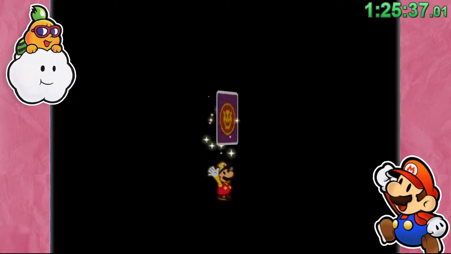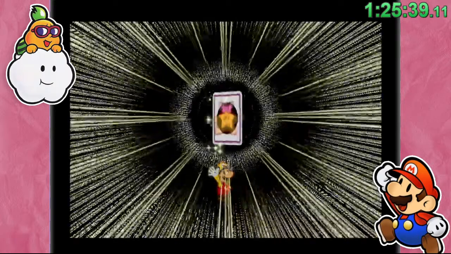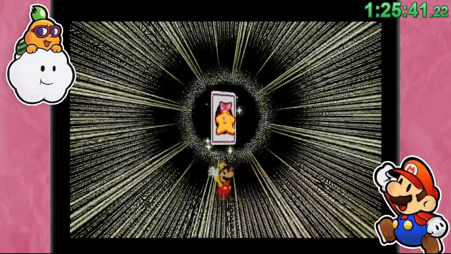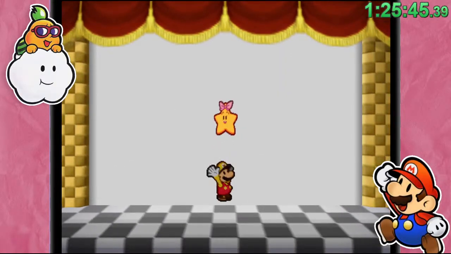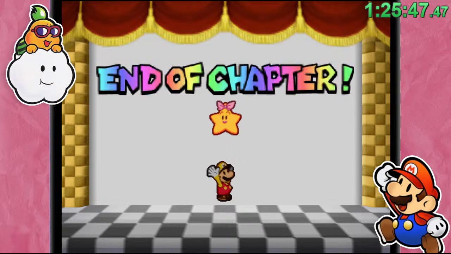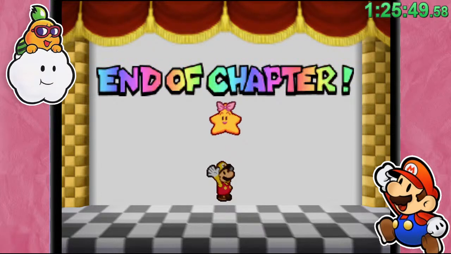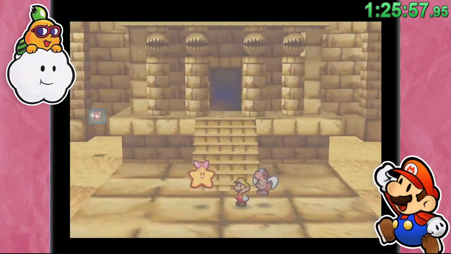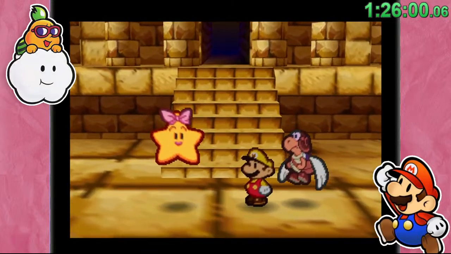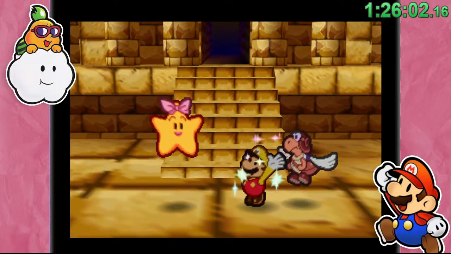I feel like the world of TTYD is less interesting than the world of 64. Like, Paper Mario 64, the areas are much bigger and more interesting to explore. Like, Mount Rugged, it's like multi-leveled and very interesting. Like everything in TTYD feels like Pleasant Path in this game, where it's just a straight path from one end to the other, and it's far less interesting.